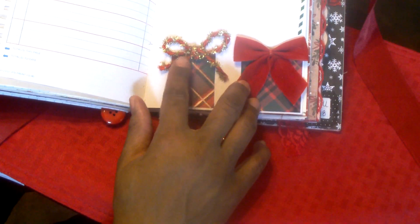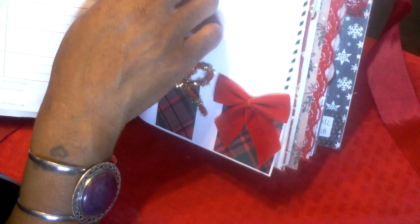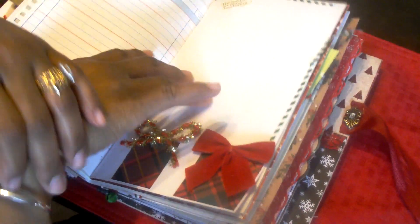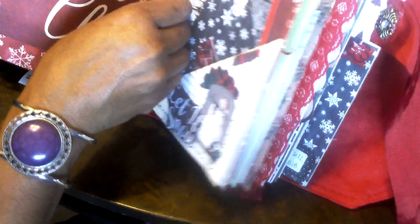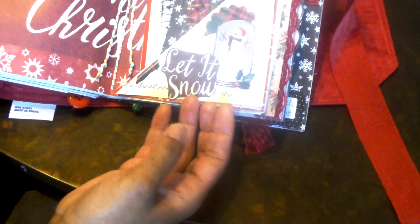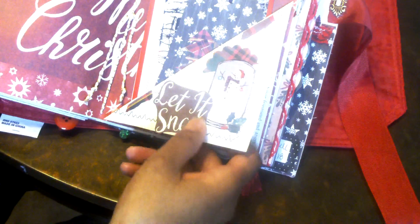I'm going to flip through here quickly. Most pages have a little embellishment. Here I made some little gifts using scrap paper and a Dollar Tree bow with some trim. It says 'the best gifts are tied with heartstrings.' Then this is the center of this one — I didn't do much to it. This one I just tied in knots with golden white twine — really pretty. I made a corner flip-out of book paper that says 'let it snow,' decorated it, and added some white paper in there for journaling.